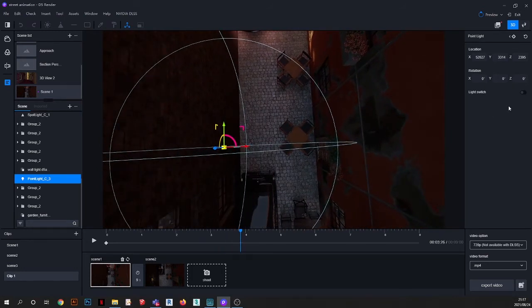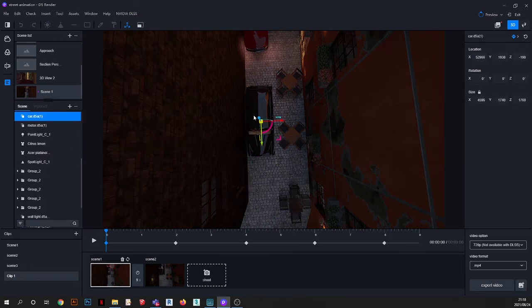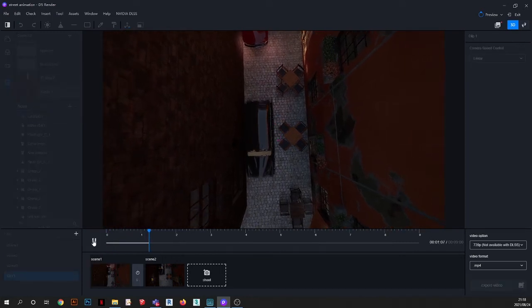Now if I play this animation, let's unselect the light. If I play this animation, you can see the light is going to turn on. There you go.